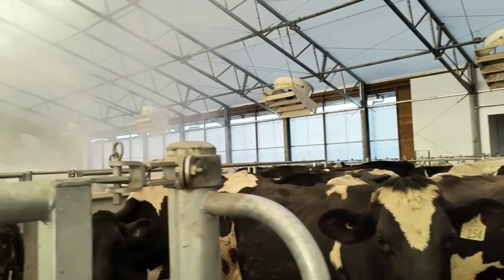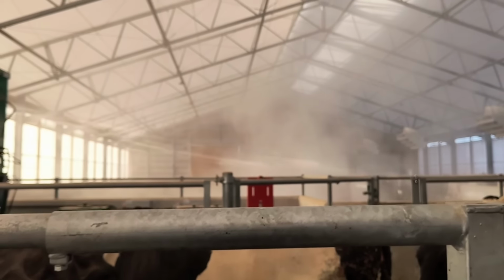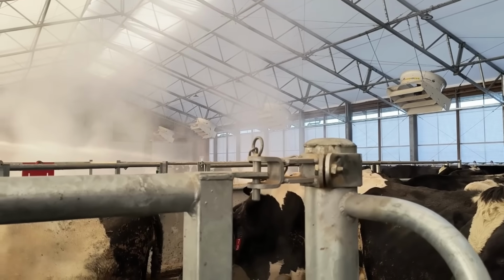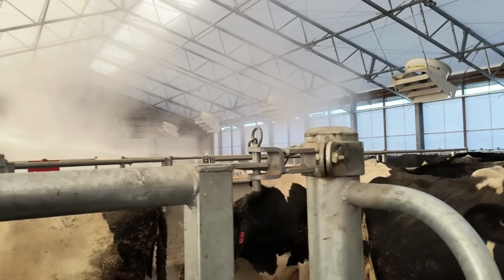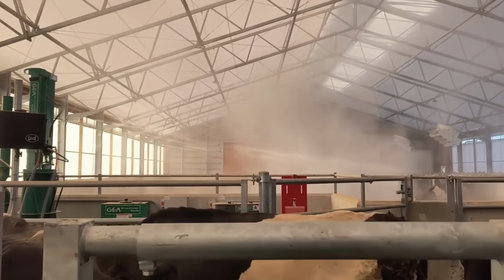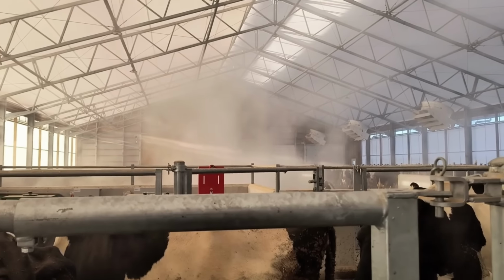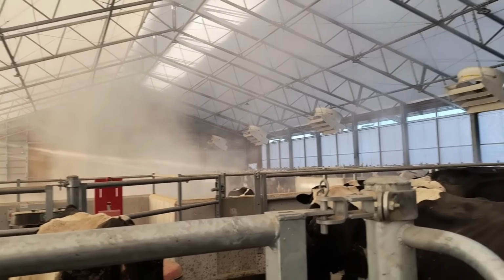And you can just see all the steam rising off of his pack. Looks pretty cool. I opened up the curtains a little bit. We have them on an automatic Temptronic control panel, but we have to figure out how to set it up on automatic, so we still have to turn them up or down according to what we think. Yeah, a bit of a learning curve on that one too.